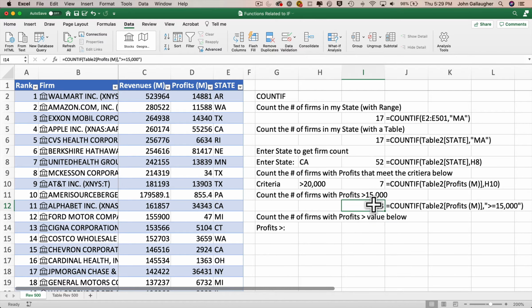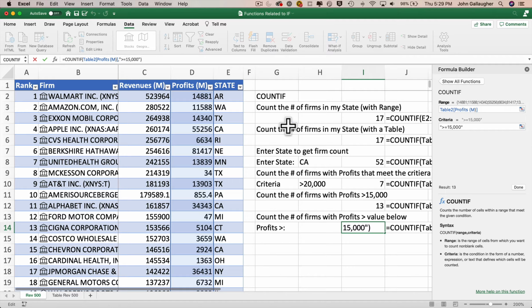Then I'll copy I12 and J12, paste that into I14, and then in I14, I'll open the COUNTIF function so that it's in the formula builder. Here's where the criteria is a little tricky. You might think, well, let's set the criteria to greater than in double quotes. Now I suppose I'm breaking with what I entered earlier.